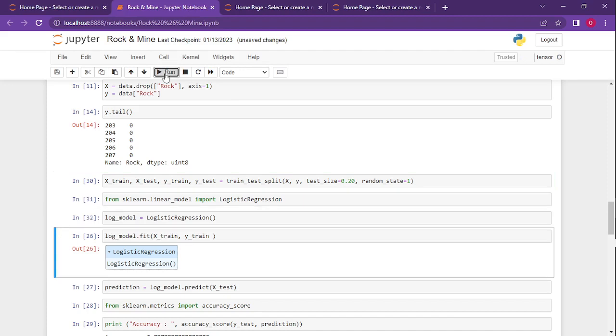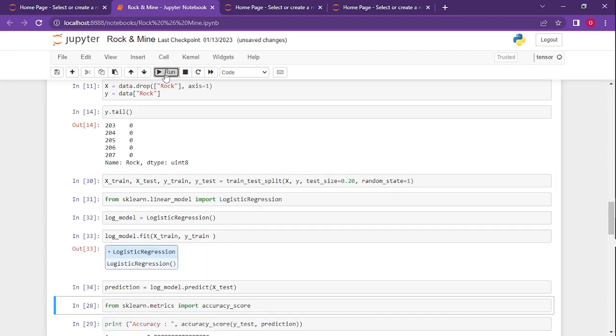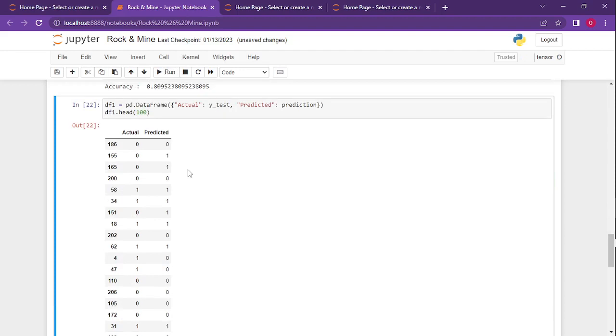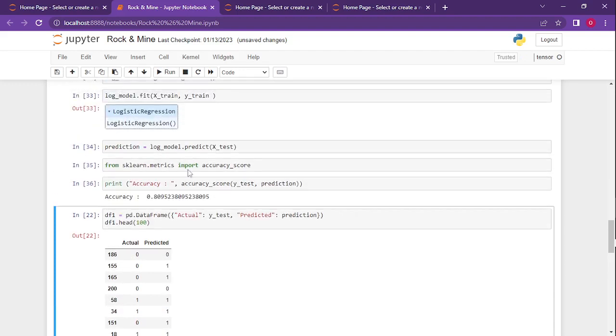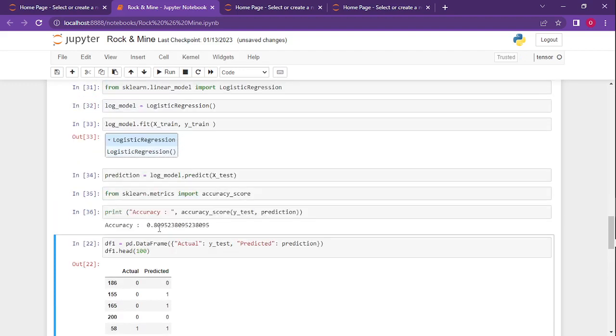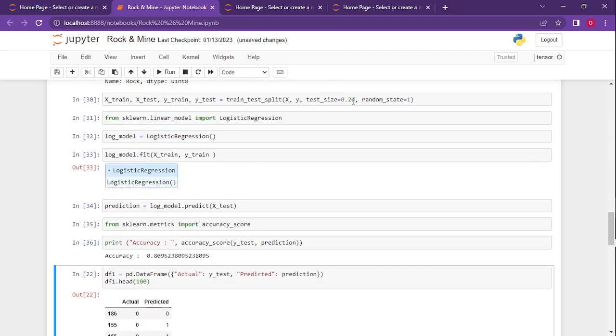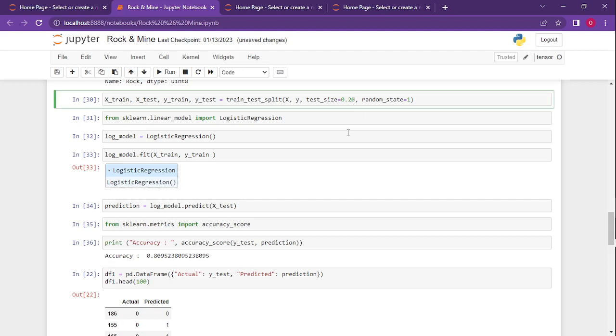Let's run it. Okay, we still kind of progress. Then we have 80.7 or so, but here we got 80.9. Let's try and put 19.